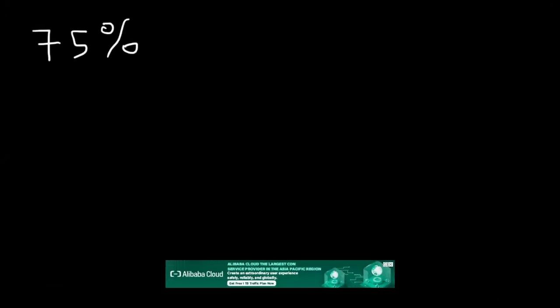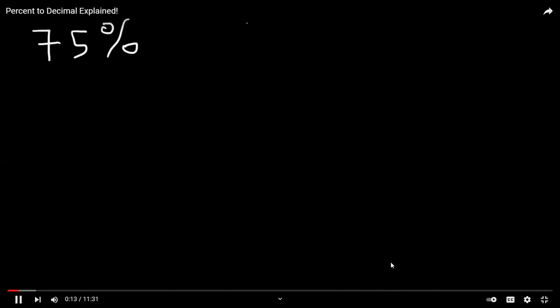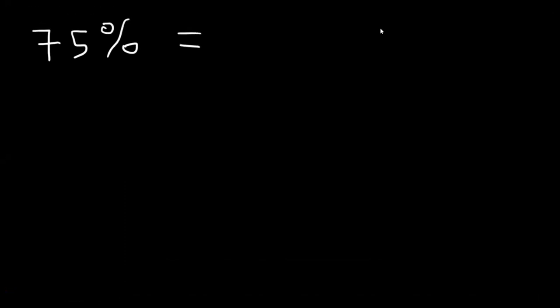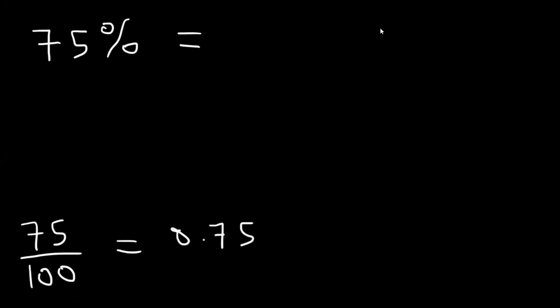In this video, we're going to talk about how to convert a percentage into a decimal. So let's start with this example, 75%. How can we convert this number into a decimal? A simple way is to divide 75 by 100. If you type this in your calculator, 75 divided by 100, this will give you 0.75 as a decimal. Or you can start with a decimal and move it 2 spaces to the left. So 75% is 0.75.